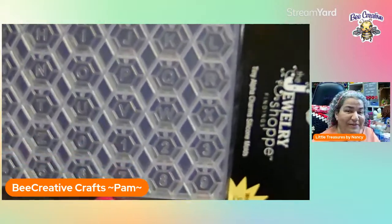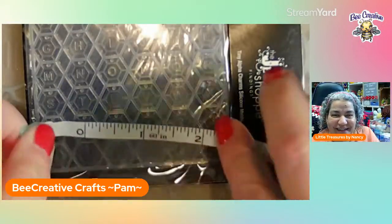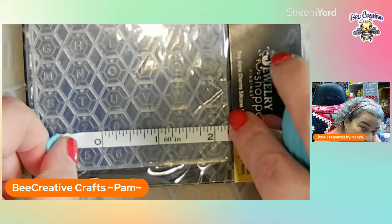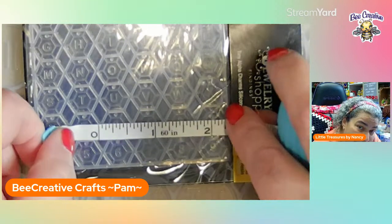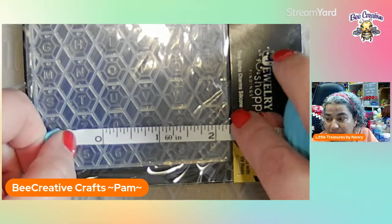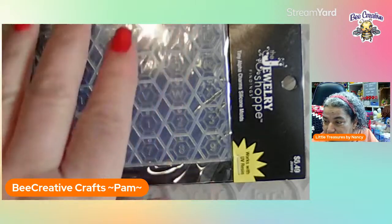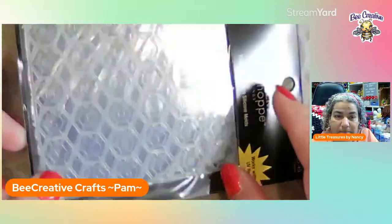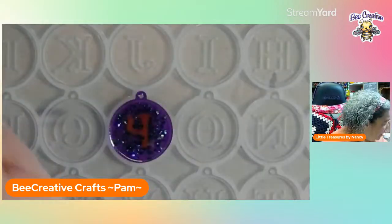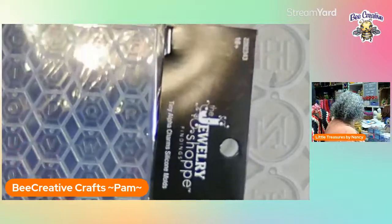And what size are those? These are itty bitty. She's like, Nancy, leave me alone. Okay, so at the widest, these are half inch. Half inch, okay. And then they go down to what, a quarter? Quarter inch, yeah. So those would be little bitties. Or I could make these types of keychains, and then make this one with initials that you could also put on there. Or you could put it on a bracelet.